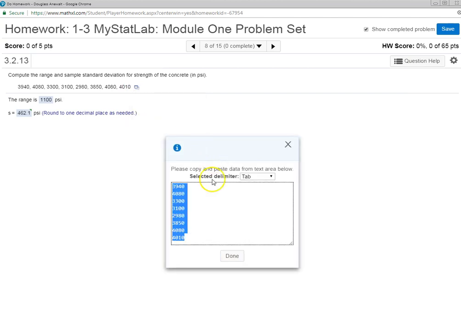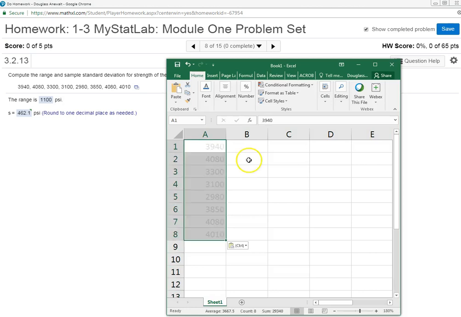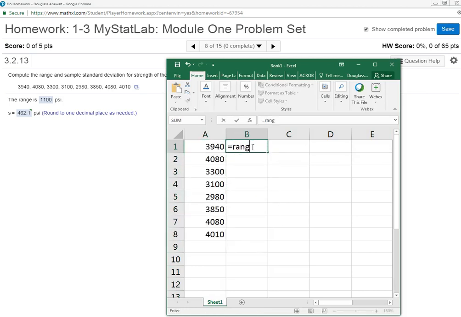I'm going to copy this to my clipboard and then put it in Excel. So you could get the min and the maximum if you had a larger data set, and it was hard to make sure you didn't overlook anything. And when you find those two, this is how you find the range. You would take the larger one and minus the smaller one, and that is your range, so largest minus the smallest.